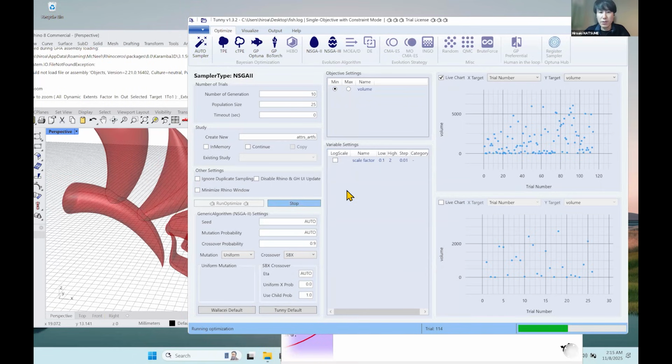Okay, I'll stop this optimization because it is time consuming.